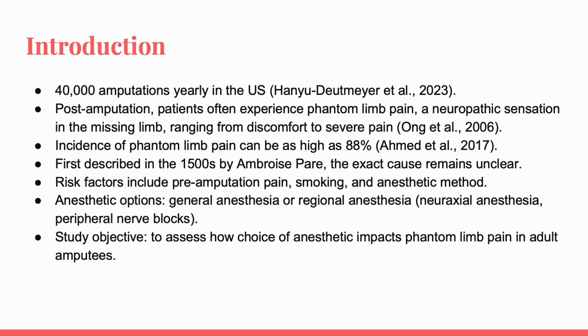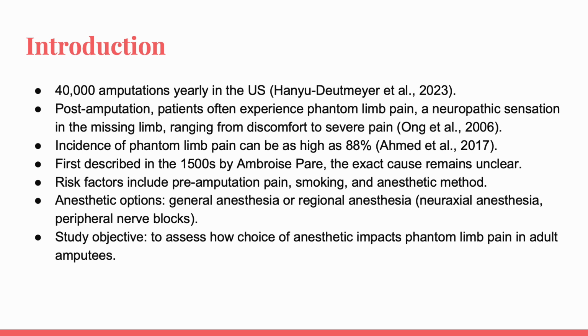A common but unfortunate adverse event of limb amputation is phantom limb pain, which can be described as a neuropathic sensation that has a wide range of severity from moderate to mild discomfort to severe pain. Once a patient contracts phantom limb pain, it is very difficult to treat. Further, the incidence of phantom limb pain is very high at 88%.